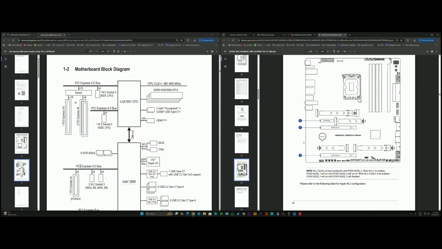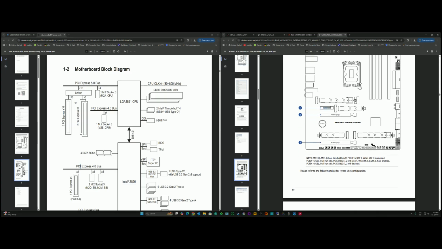I found this diagram is not the greatest because it's only giving you the name here. So they've got a slot here, slot there, slot there, slot there, and they're not telling you exactly what they are. So you've got to scroll up, scroll down and find out exactly what the slot names are.